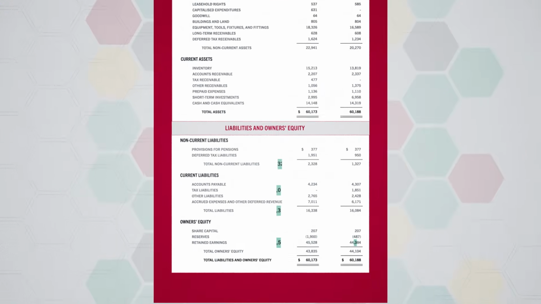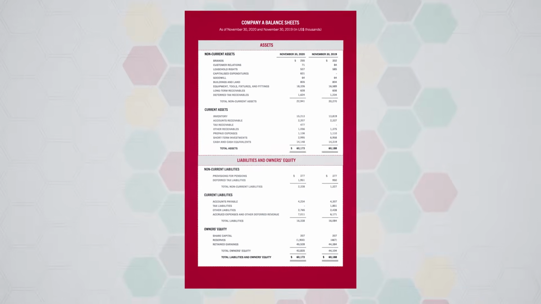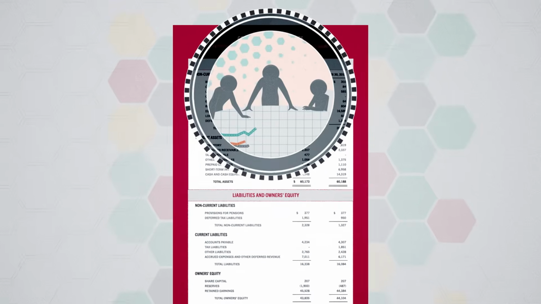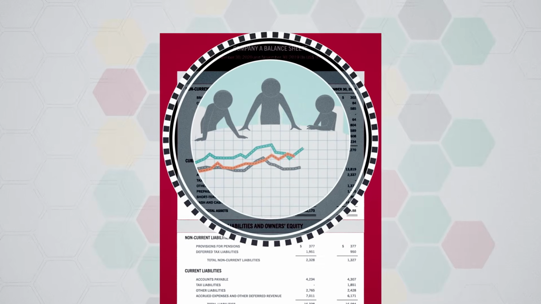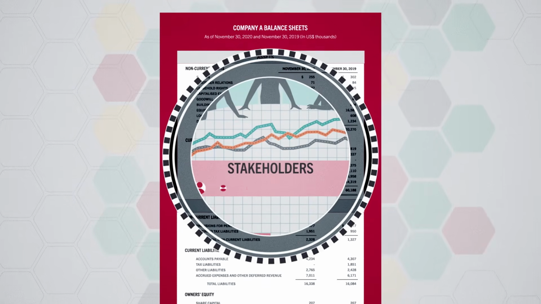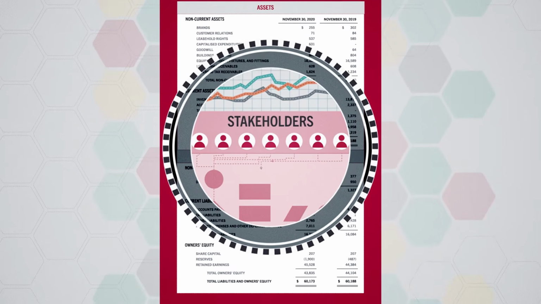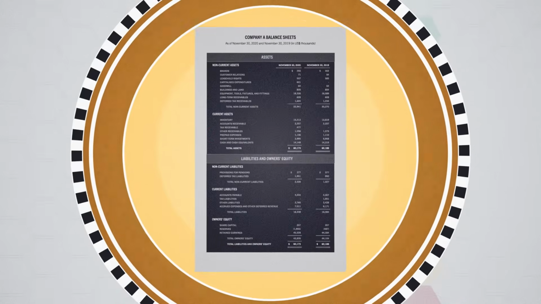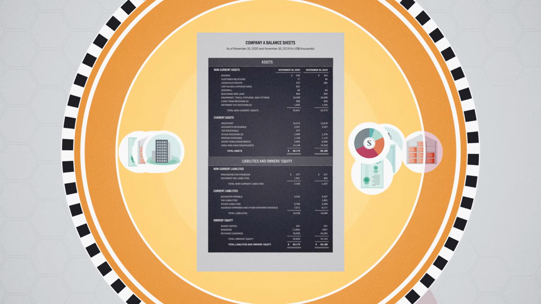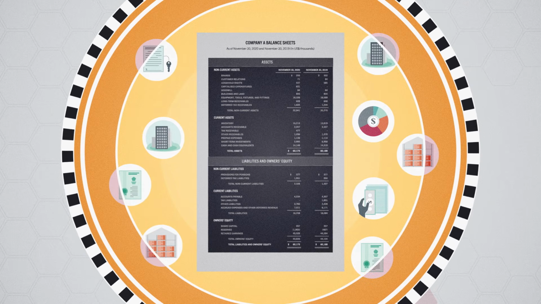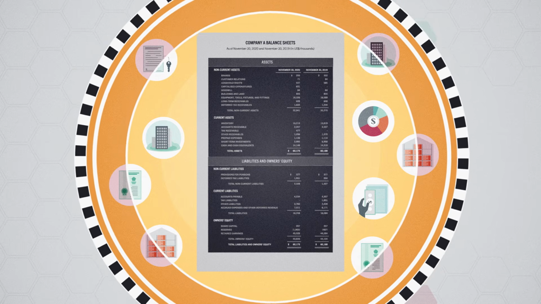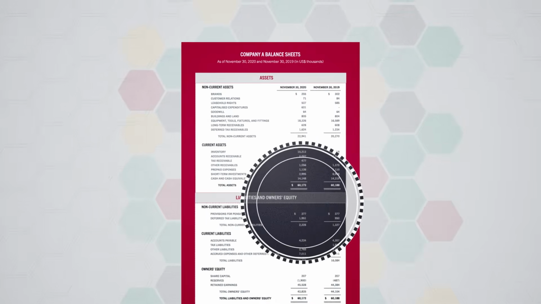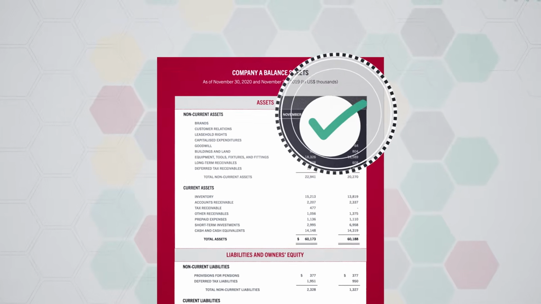So how can business professionals use this information? Well, the balance sheet serves different purposes depending on who reviews it. When reviewed internally, it gives insight into whether a company is succeeding or failing. Stakeholders can use that knowledge to double down on successes, correct failures, or pivot toward new opportunities. When reviewed externally, it conveys what resources are available to a business and how they're financed, which helps investors decide whether it's wise to support it financially. External auditors can also use the balance sheet to ensure a company complies with the reporting laws it's subject to.